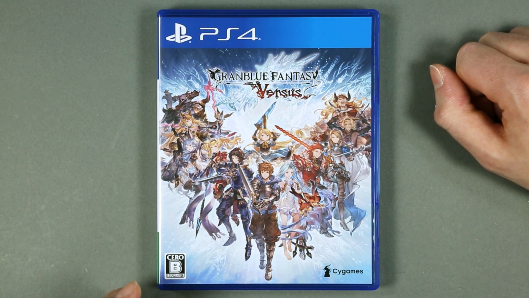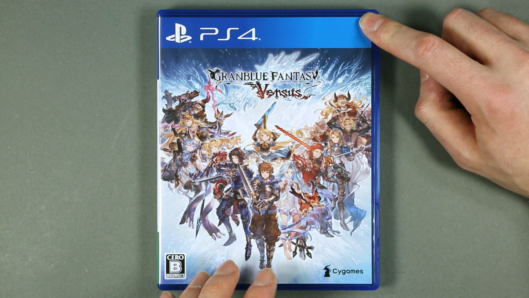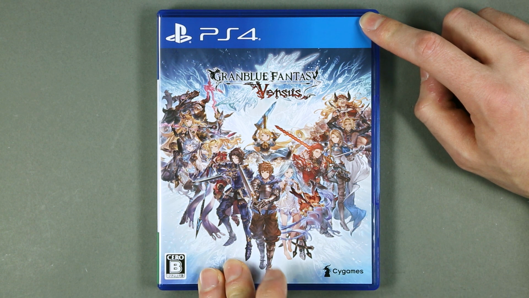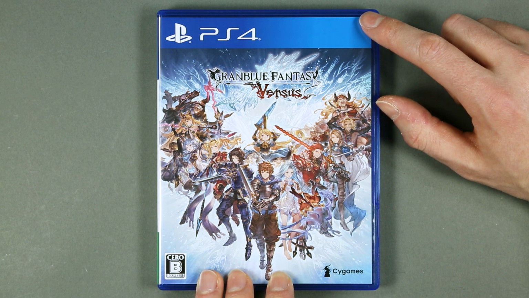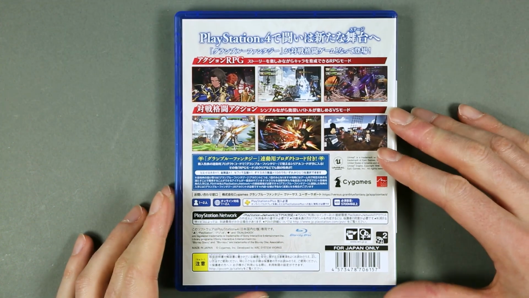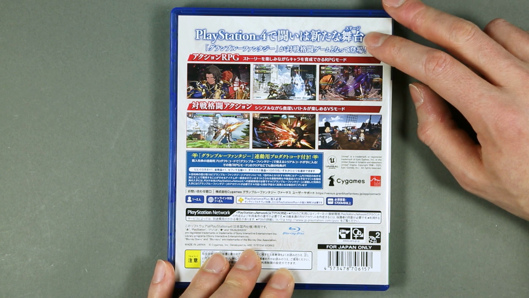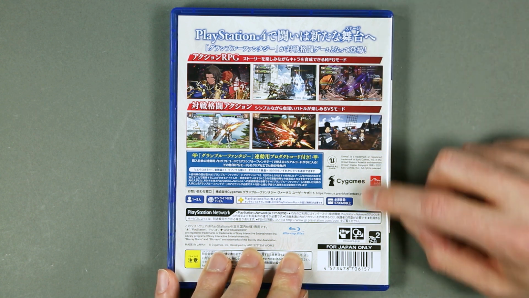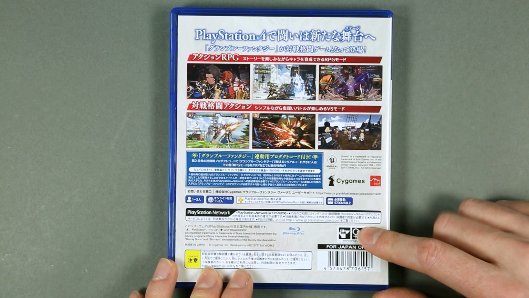The front cover of the game is busy with the whole cast fighting in Granblue Fantasy Versus, and Gran, Lyra and Vyrn aside, there are some familiar faces even for someone like me who doesn't really play the mobile game. The spine, well, nothing much to say about it. And on the back, the same screenshots we've seen on the dust jacket for the outer box, the same advertisement for the mobile game, and of course the same technical details.